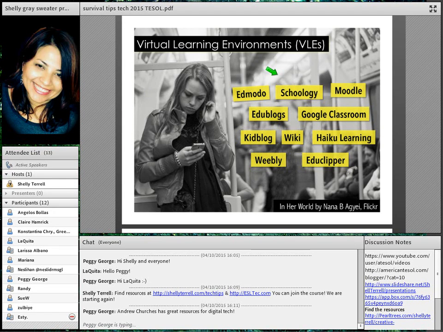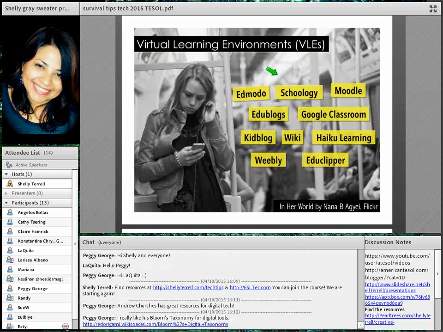So part of this pedagogy, of course, is you have to have a learning management system or a virtual learning environment. And there are so many different tools that support a student's learning online. And this doesn't mean that it's teaching online. What it means is that you can have a blended instruction too. You can do both. You can have your classroom instruction, but you also have a virtual learning environment where your students can go and they can access your resources, assignments.